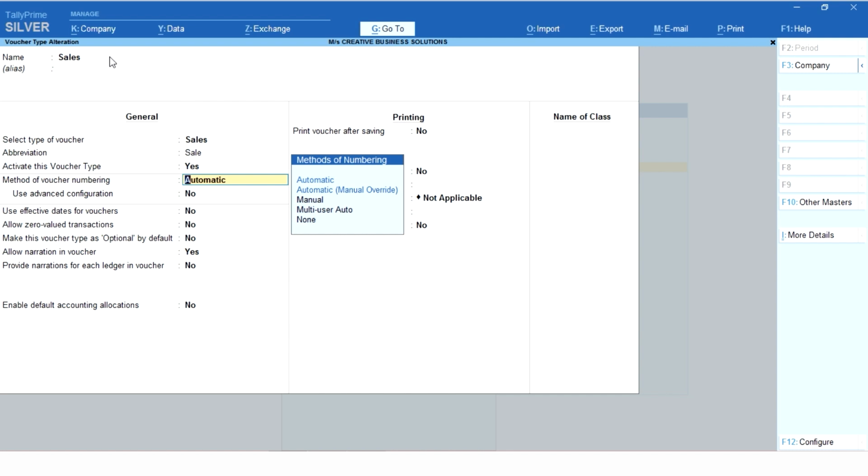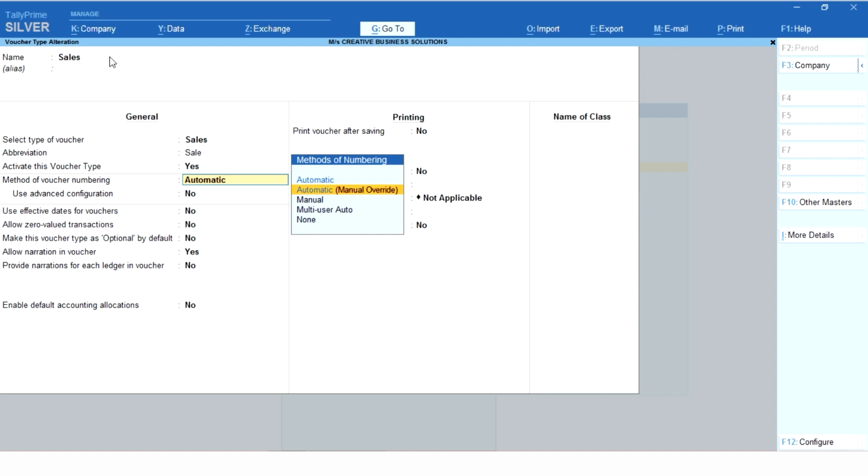If I go with automatic, Tally will pick the next voucher number automatically. For example, my first transaction is voucher number 1. Once I save the transaction, Tally will take the next voucher number as 2 by default. Automatically it changes the voucher number and picks the next number.